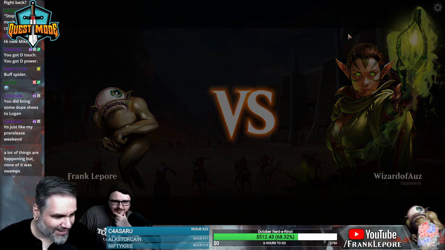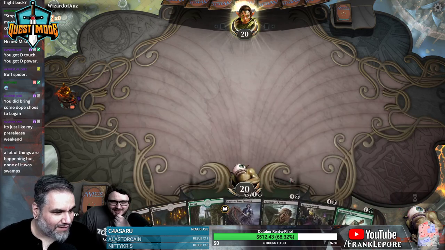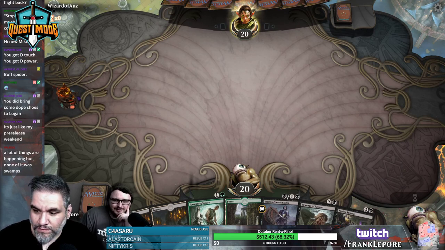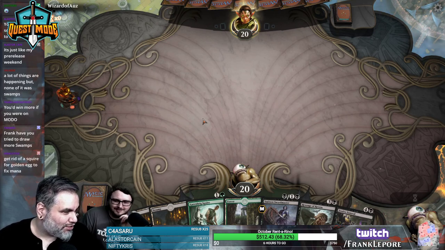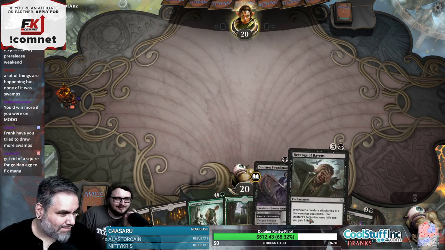Now I have a burrito and I can't even eat it. Hey, there's swamps. God, finally. It only took three games. I didn't even think they were in the deck. Have you tried to draw more swamps? I gave it a shot once. That's the secret. It didn't work out for me.